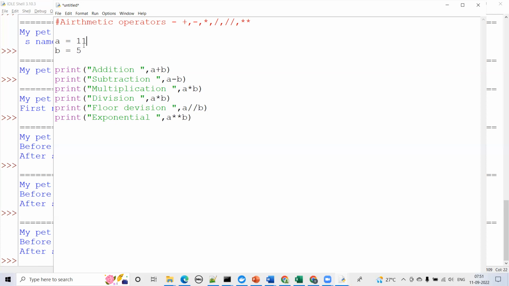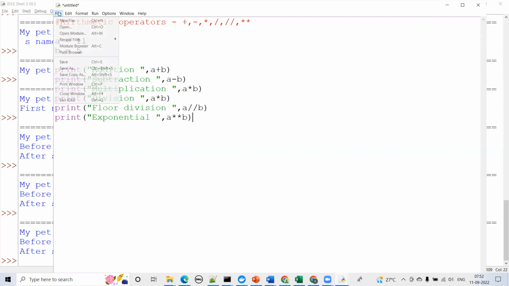If we divide 11 by 5, we get 2 as quotient and 1 as remainder. In normal division we get 2.2, but floor division takes only 2. It ignores the part after the decimal. That is floor division. Exponential is 11 to the power 5. That is what we are going to get.